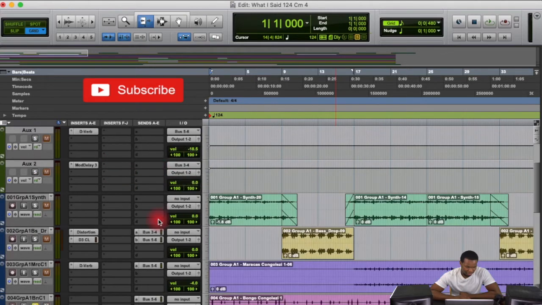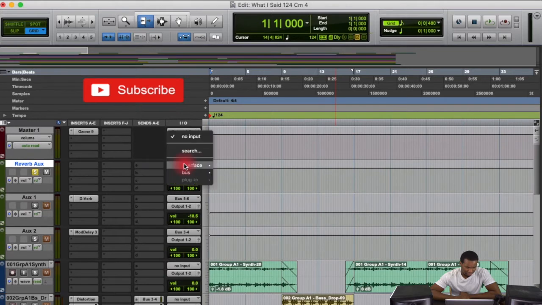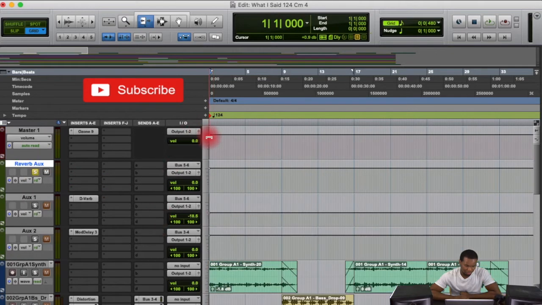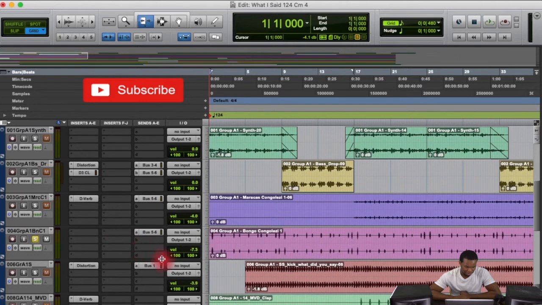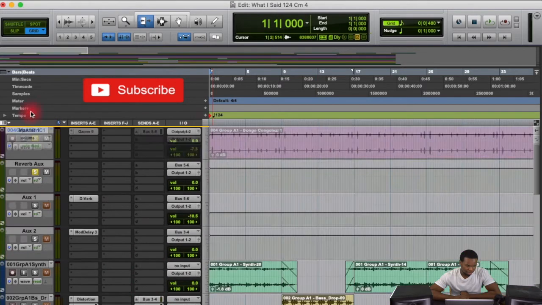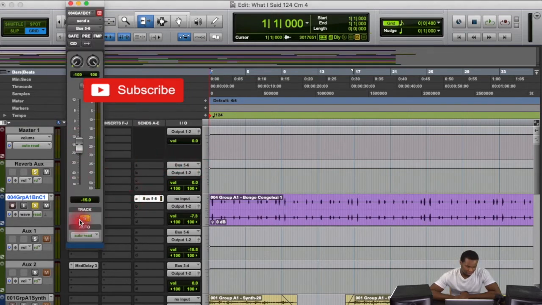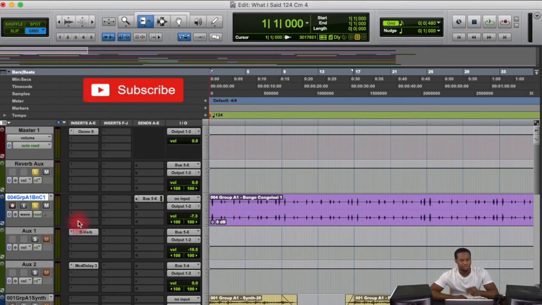Now, since I'm using inputs 5 and 6, I will use the same input right here. So we'll go to bus 5 and 6 stereo, because it's a stereo track. What we're going to do is send the audio from this bongo. Let's put it right here by the track so you guys can see. This is going to go as a send, all this audio through bus 5 and 6 so that this track can pick it up on bus 5 and 6. Alright, so I would change the fader to right here, to 15. If I hit play, you should see the audio signal come in on that reverb aux. Let's hit play real quick, see how that looks. And you can see that audio coming in through that track.